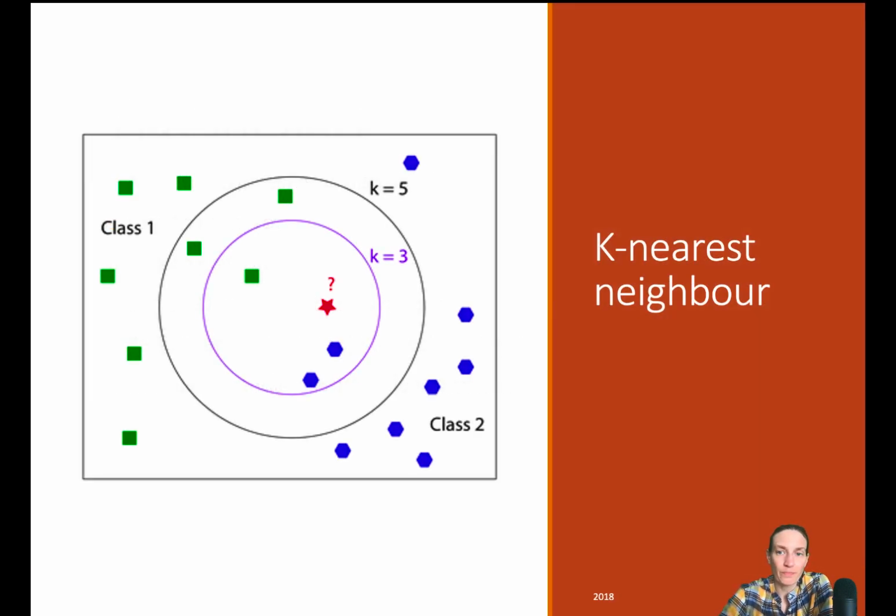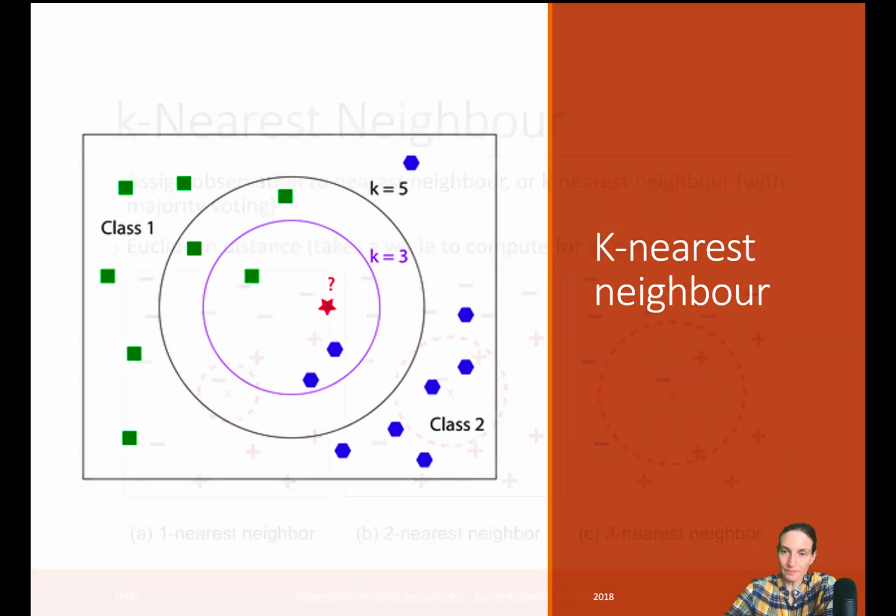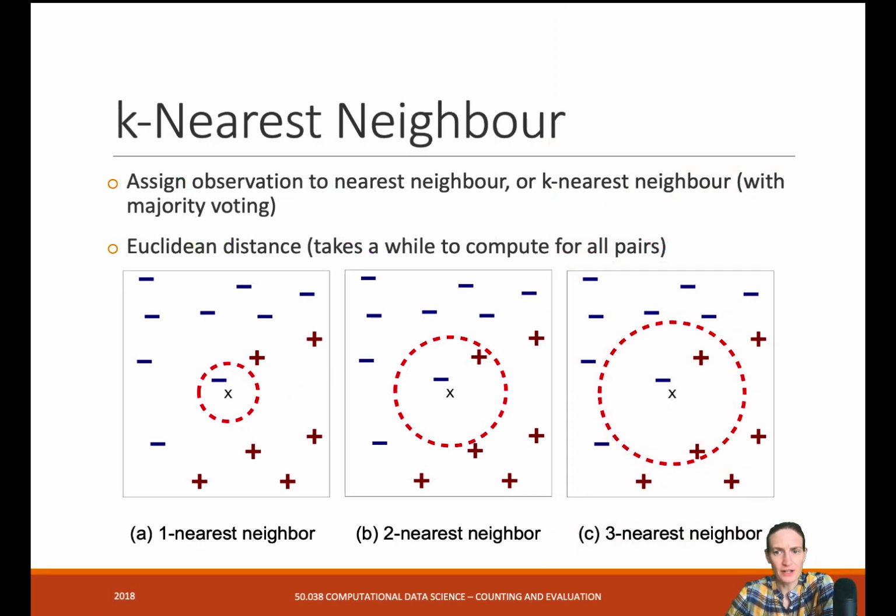All right. Let's have a look at k nearest neighbor. A very simple classifier, really. The thing with k nearest neighbor is it's going to take all of the instances in the training set in its memory, which might create a problem on its own. And then for any new instance x here, in the case of one nearest neighbor, it's going to look at which one is closest in terms of some distance metric, like Euclidean distance. So in this case, the closest element is negative, so we classify this as negative.